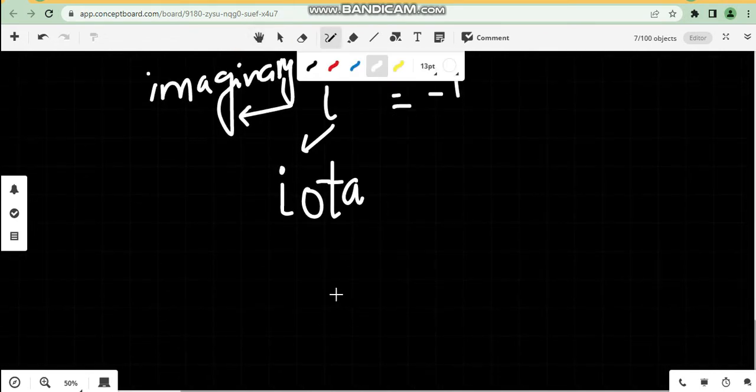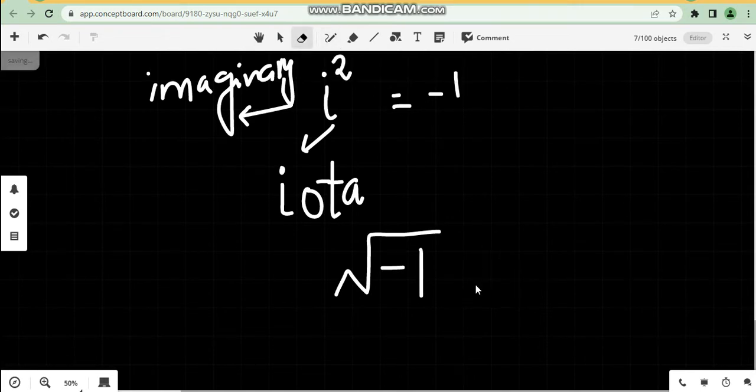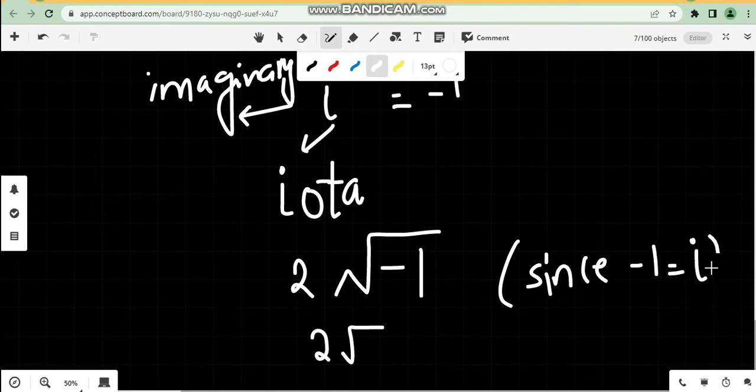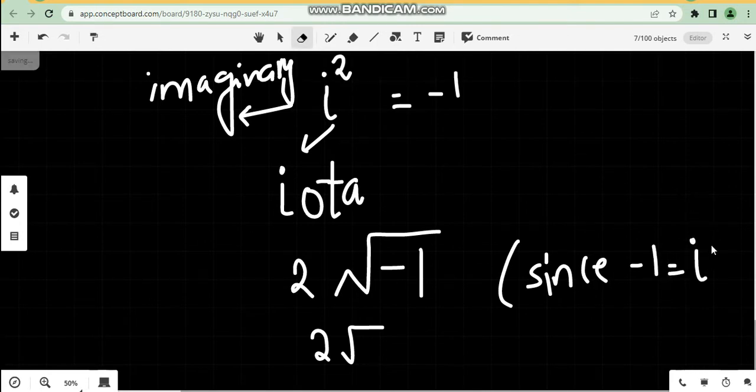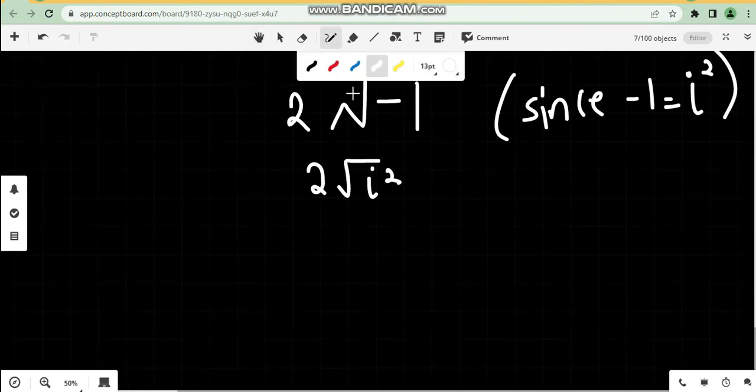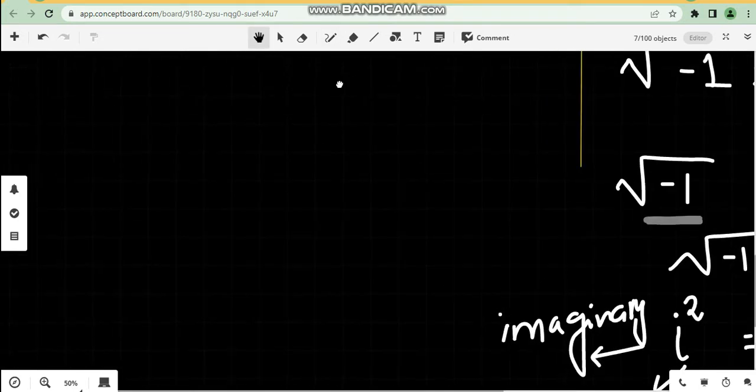So I'm going to write here square root of -1 times square root of 4, that's 2, so I will put the 2 on the left side, and instead of -1 I will write i square, since -1 equals i square. Now we know that a square always cancels out with the square root, so the i square cancels with the root, and we get 2i. So we get 2i with plus minus. Okay, 2i I got.